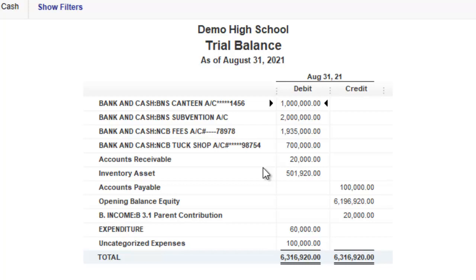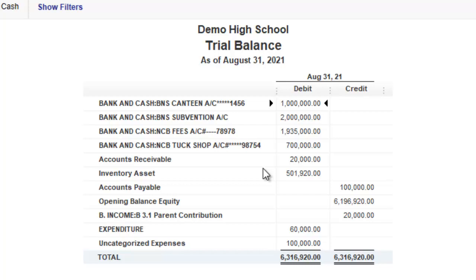If your trial balance is not balancing, it means that you have a very serious problem. It means that your QuickBooks data is corrupted. Because every entry, as I said to you, every entry that goes on in the system uses the double entry principle, where one account gives and another account receives. And for every credit, there has to be a corresponding debit entry.